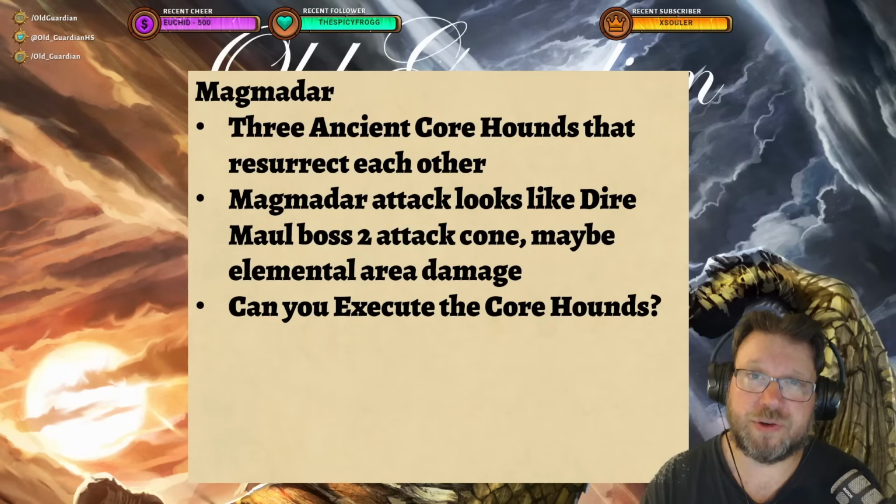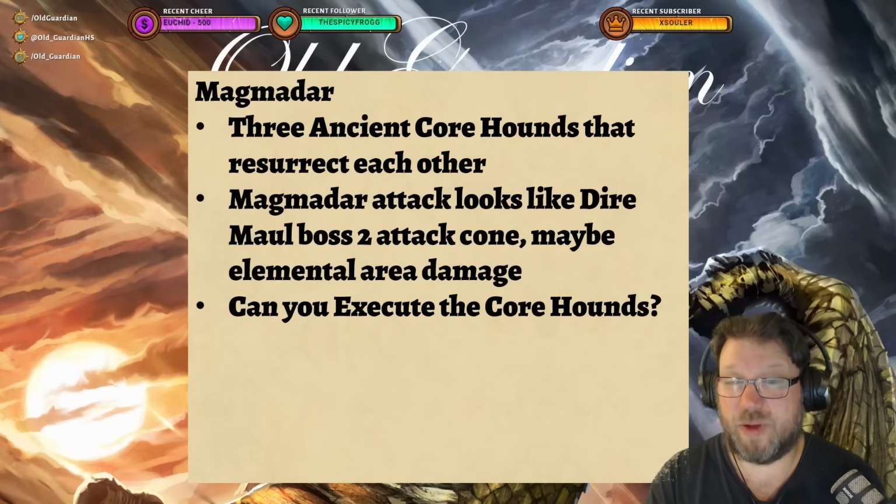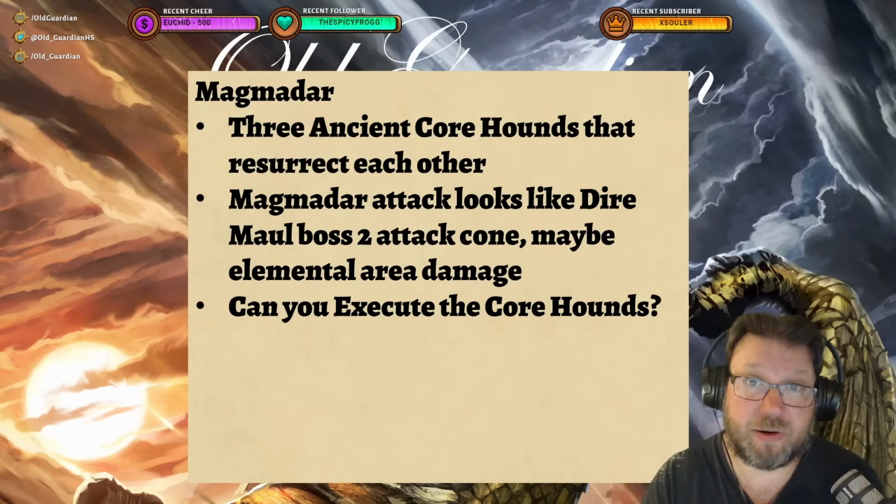One of the big questions for the Magmadar fight is going to be, can you execute the core hounds? Because if you can just pull the core hounds together and then boom boom, execute them down, that would be a very effective way to get rid of them and then start to challenge Magmadar itself.